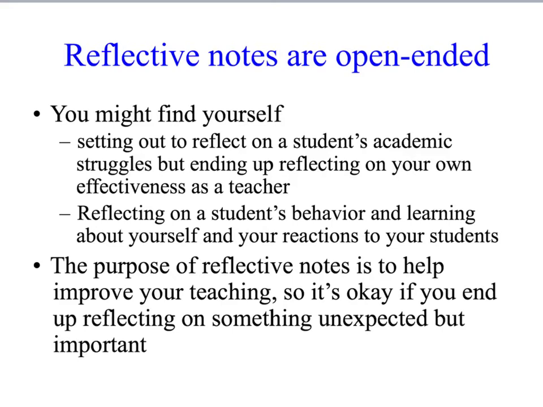Reflective notes are open-ended. They don't always take you where you think you're going to go. So you might find yourself with the intent of examining a student's academic struggles, but what might happen as you are writing is that you might start reflecting on your own effectiveness as a teacher. You might start thinking about a student behavior problem and then come to a place where you are thinking about your own experiences as a young student, and how they're impacting your reaction to this student.